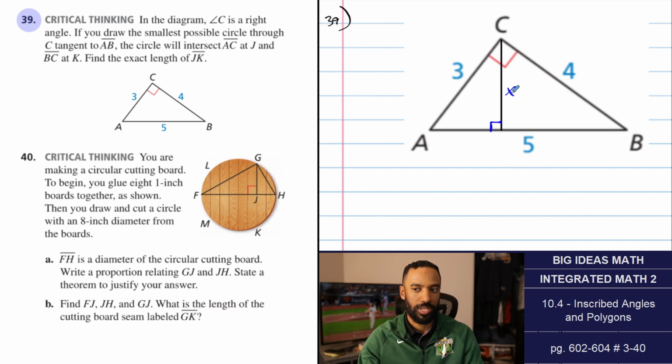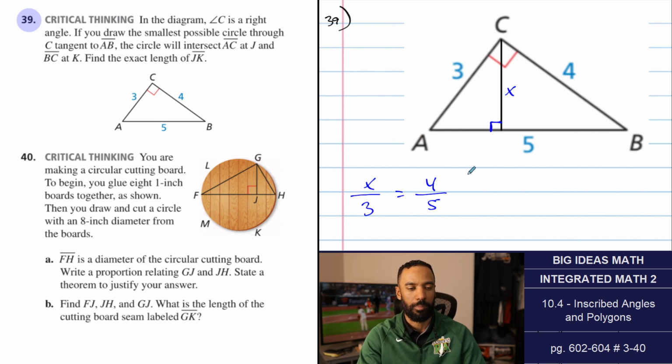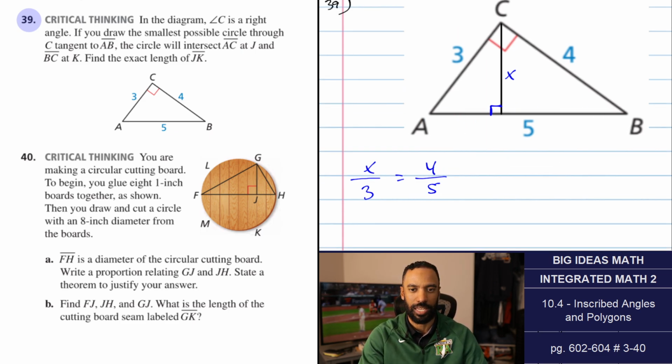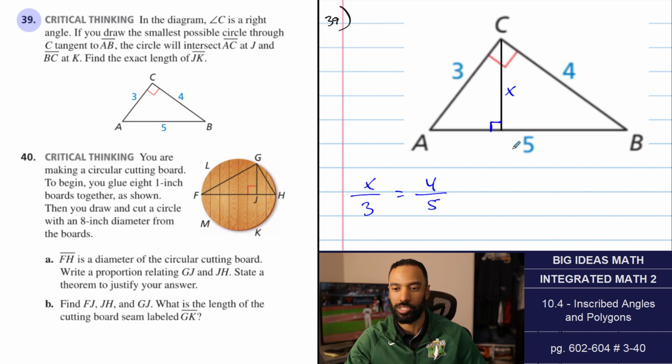So X can represent, for example, the short side of this medium triangle. This is something I did in the previous chapter. The short side of the big triangle here is 3. So short of medium divided by short of big, I can do hypotenuse of medium 4 divided by hypotenuse of big 5. And that can be a proportion set up to solve for this thing. That's the way I'm going to go about it. I think that makes most sense with regard to what they wanted to set up. We still mentioned diameter from the beginning, so it does apply to this section.